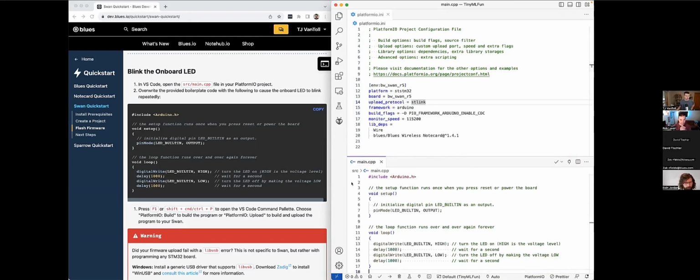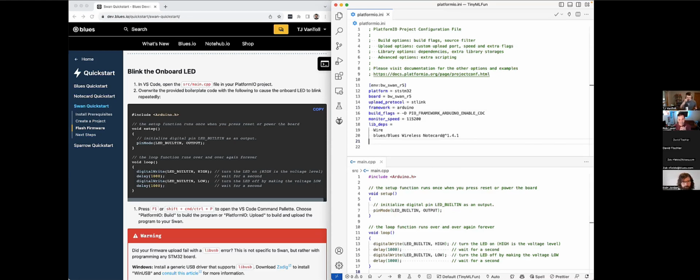And you should be at a point where you have these two files in place. You have the Blinky code in your main.cpp. You've got the config that is also in the tutorial. You have your upload protocol set to ST-Link. When you reach this point, you're good to go. I'm going to, again, wait 15, 30 seconds to make sure people are good there, that there are no questions. And then we're going to play everybody's favorite game of which wire goes where.